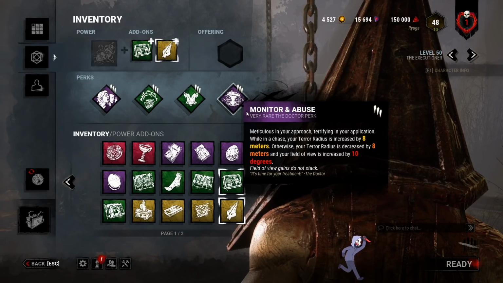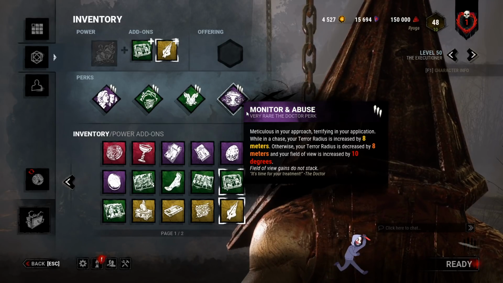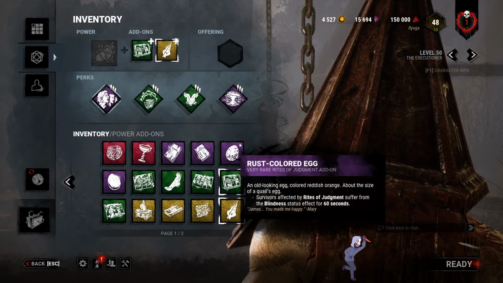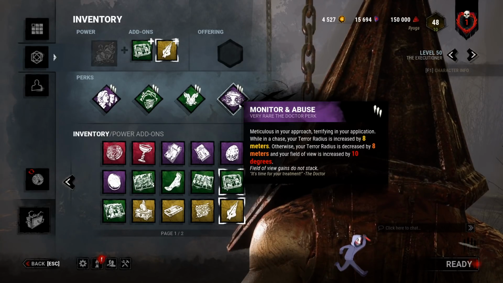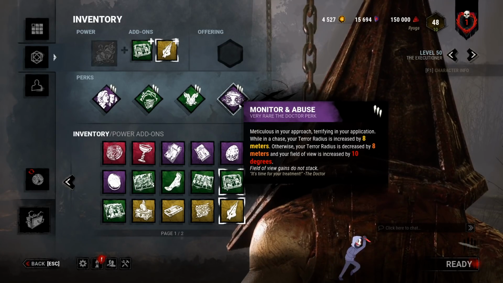And then we're going to be using Monitor and Abuse. What this does is it reduces my terror radius by 8 meters when I'm not in a chase, but when I'm in a chase it increases it by 8 meters. Also, this Monitor and Abuse paired with Infectious Fright makes my terror radius a lot larger. Therefore, I get more value from Infectious Fright, and I can get more value from the Cages of Atonement, and just my ability overall.